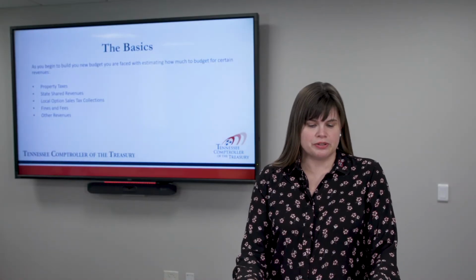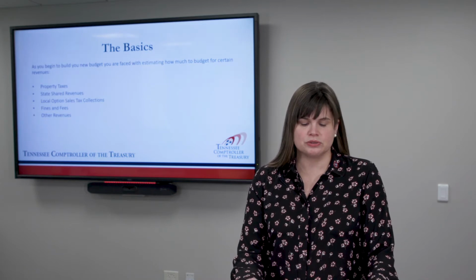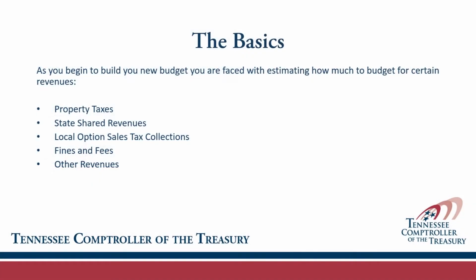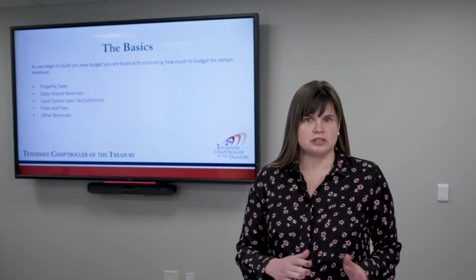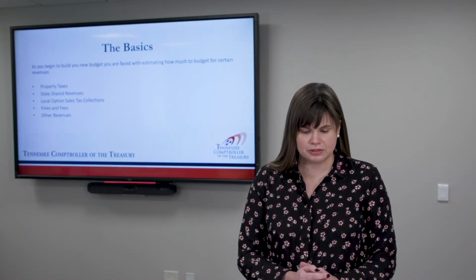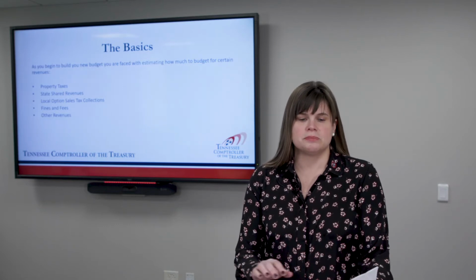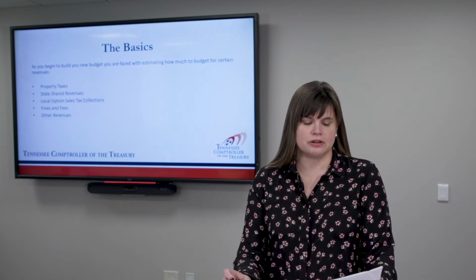These are the different components of the estimator. The focus of this tool is general fund revenue estimating. We've listed the most common general fund revenues on the screen. You see property taxes, state shared revenues, local option sales tax collections, fines and fees, and other revenues. We all know there are some distinctions between revenue streams depending on the type of government, but our tool only covers these basic revenue streams so that most cities and counties are covered.